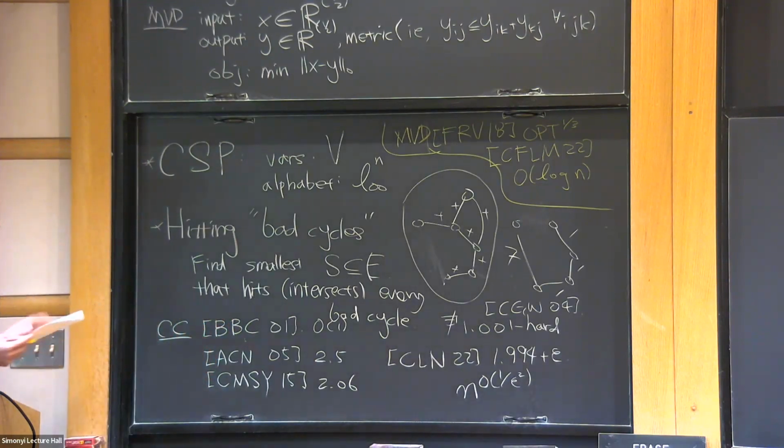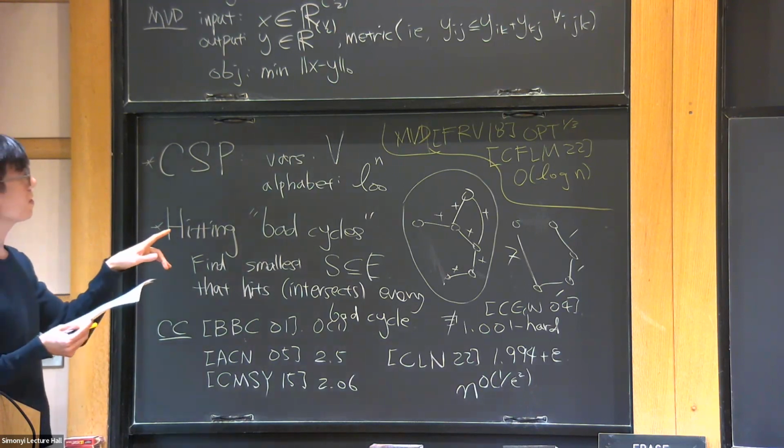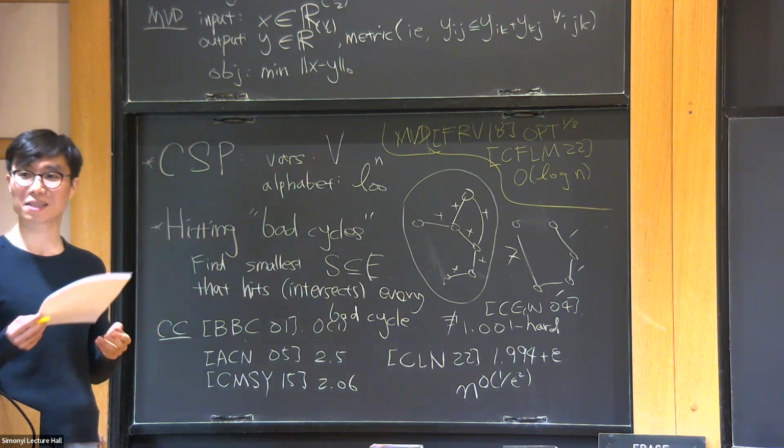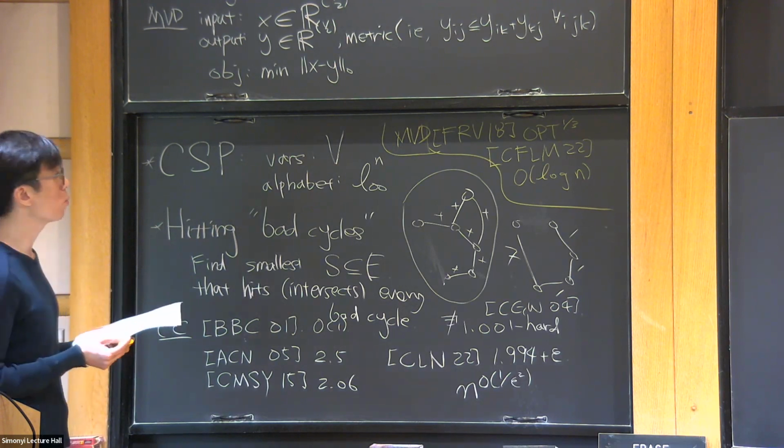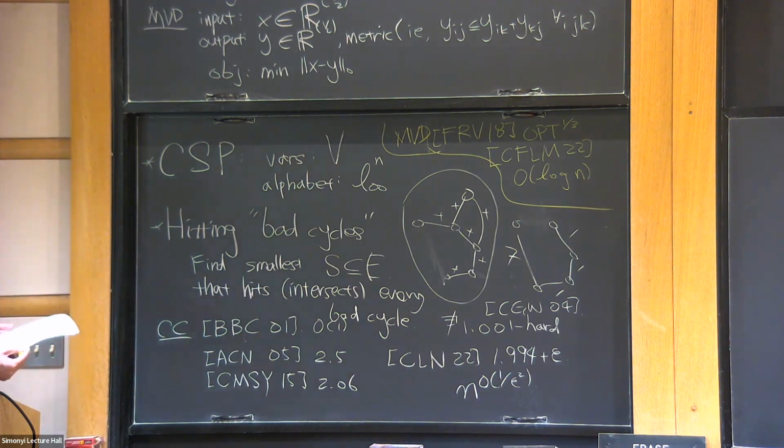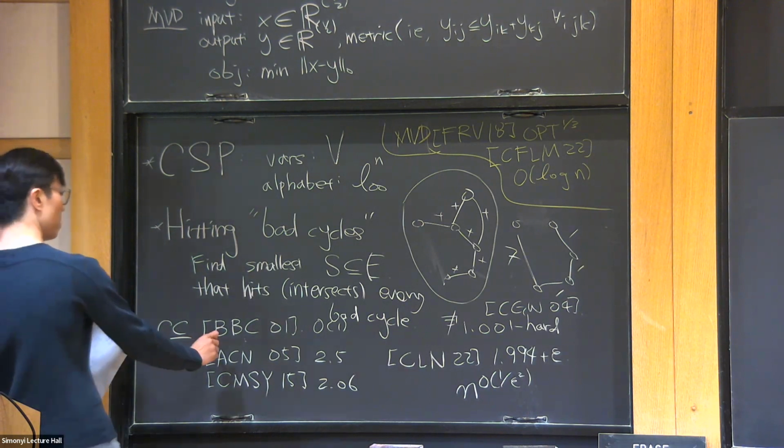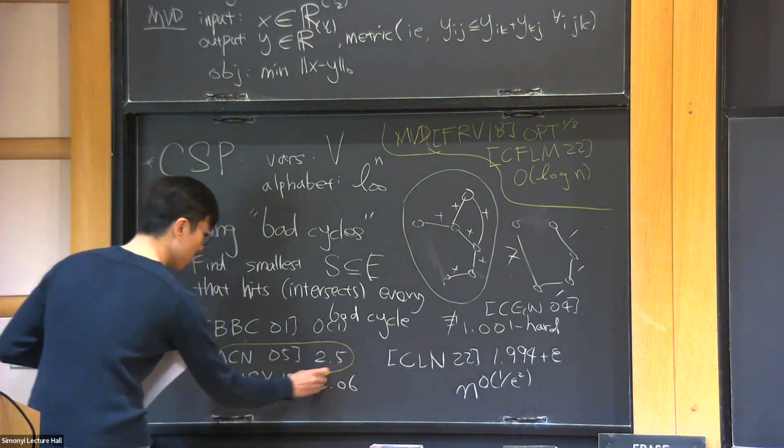But then, of course, we have the two algorithms. I'm gonna tell you what these algorithms are and how to analyze them. But then, as I said, those two algorithms are coming from kind of the same place, which is essentially coming from the brilliant idea of Ailon, Charikar, and Newman.